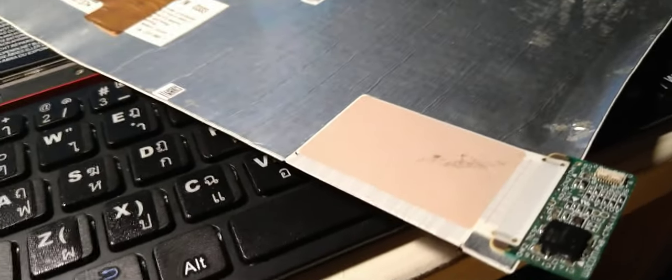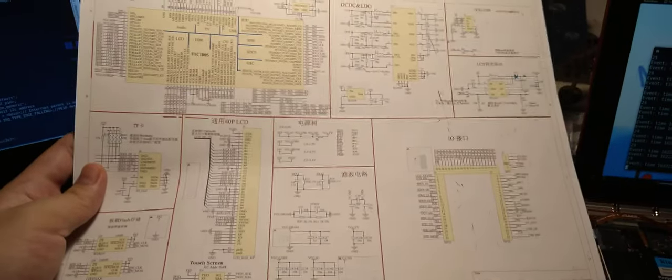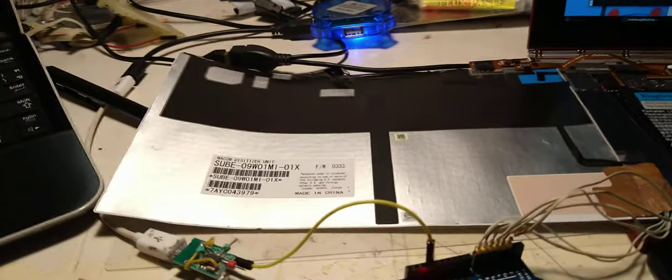I took a photo of this one. This is exactly the same, but this one is a little bit older and looks crappier because it has been outside for years now. I took a photo of this board and labeled each pin where it is, like numbers 1 through 6, and also additionally VCC and ground. And by the way, this guy runs on 3.3 volts, that's why I'm gonna use this and play with my F1C100S. As you can see, I already printed the schematic of the Lichee Pi Nano, so I can play with it a lot easier. I don't need to just look at the paper or open up the other sheet.